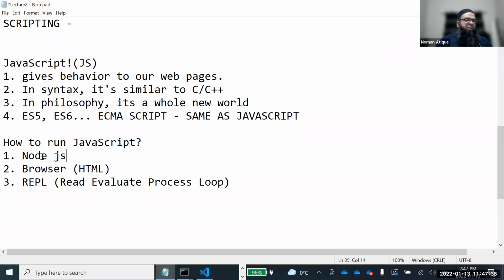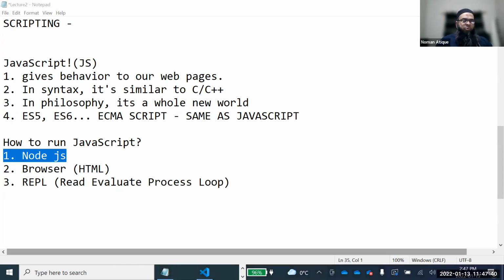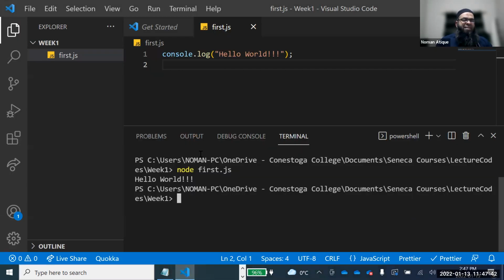So you see that the first thing is running Node.js. But remember one thing: when I'm running this using the command prompt, I am running JavaScript on my machine. I'm not running this on a web server. By web server, I mean that I'm not running it on a website. Rather, it's the code that is running in my machine.